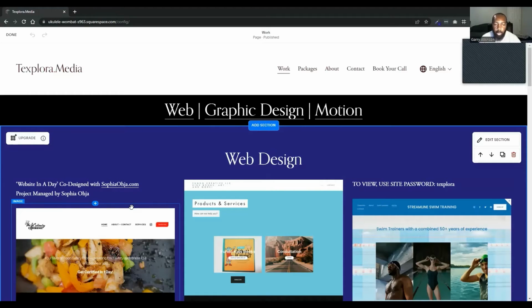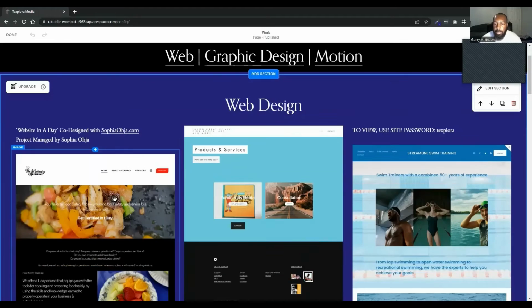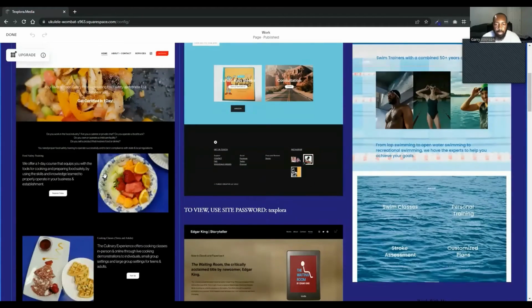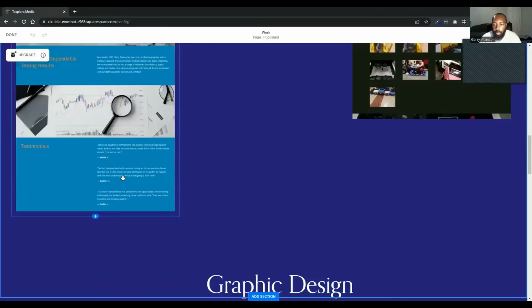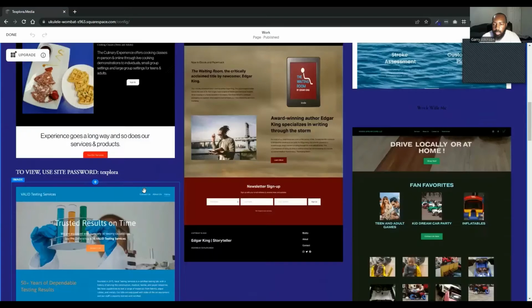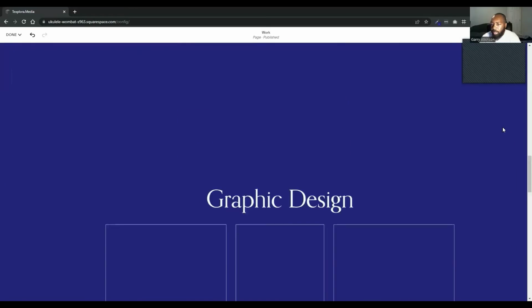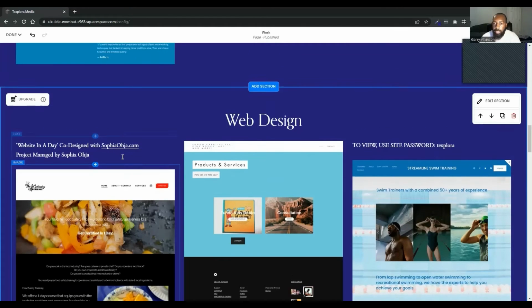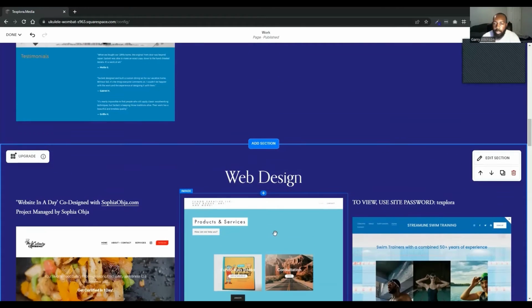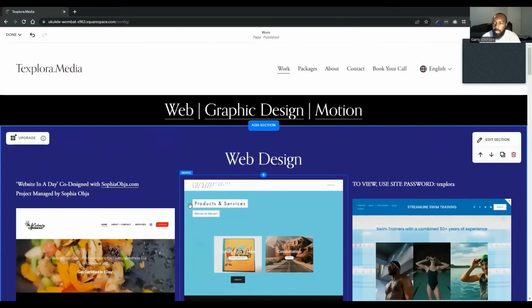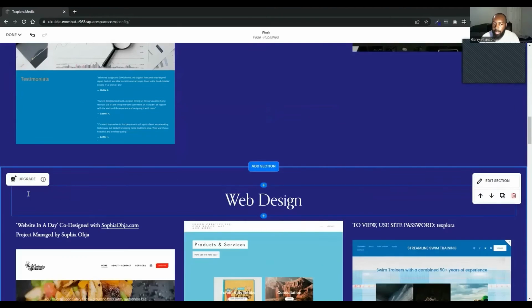So first off, I'm going to go ahead and just edit a section. And first, before I do that, I'm going to just duplicate this section. So I'm going to take this section here and duplicate it by hitting that button there. So now everything I had at the previous section with my portfolio, I just have another copy of it here. So I don't have to worry that upgrading it is going to ruin everything that I like about my website.